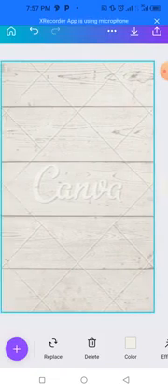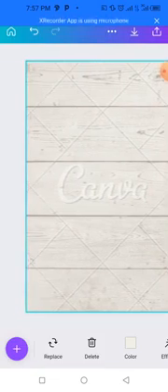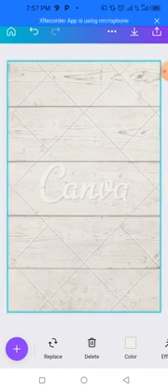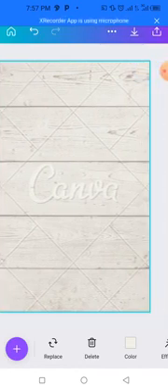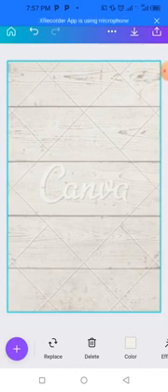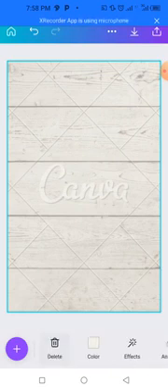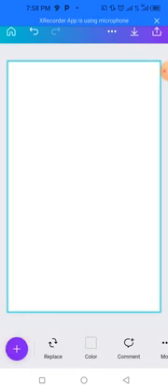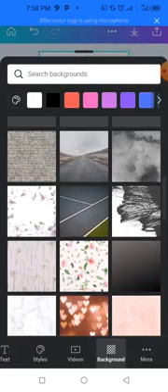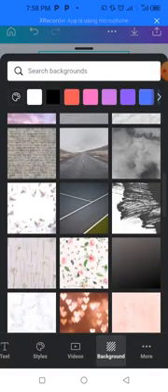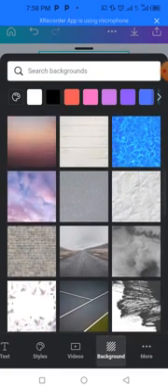You can see the background I'm using. You can see what you have inside. You have Canva inside. So that is the watermark, and it will not look real when we're having the watermark inside our background. So it doesn't look nice, right? So you can remove it and choose another background.